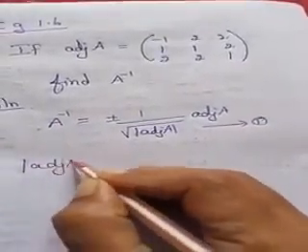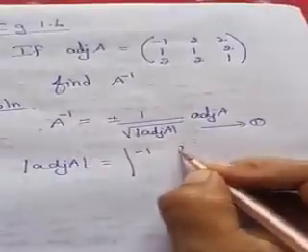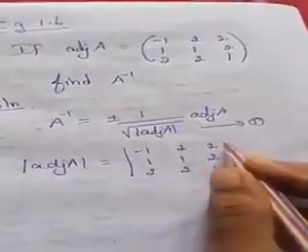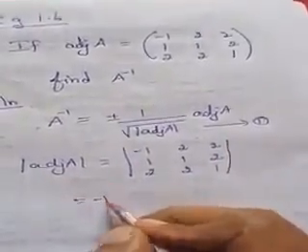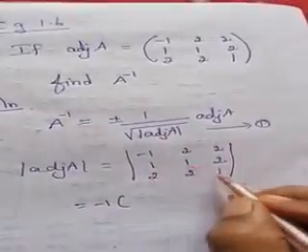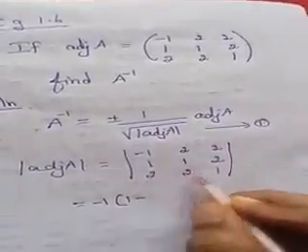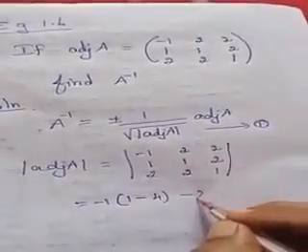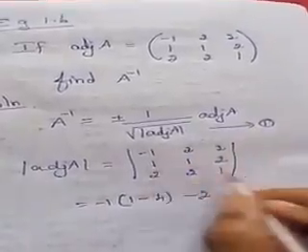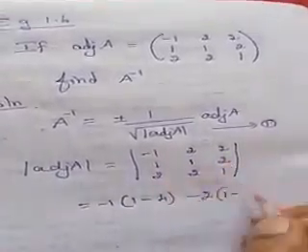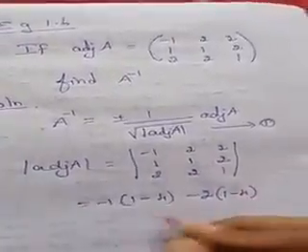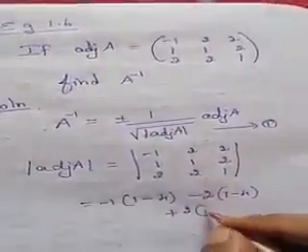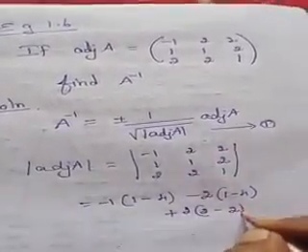Determinant of adj A is equal to determinant of minus 1, 2, 2, 1, 1, 2, 2, 2, 1. Shall we find it out? See, minus 1 into, leave that row and column, 1 into 1, 1, minus 2 into 2, 4. For the second value we write minus, that is 2. Leave that row and column, 1 into 1, 1, minus 2 into 2 is 4. Then plus 2 into, leave that row and column, 1 into 2 is 2, minus again 2 into 1 is 2.